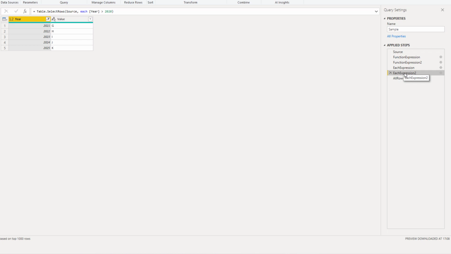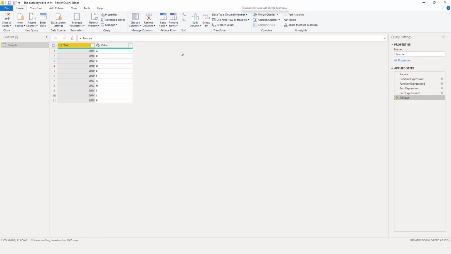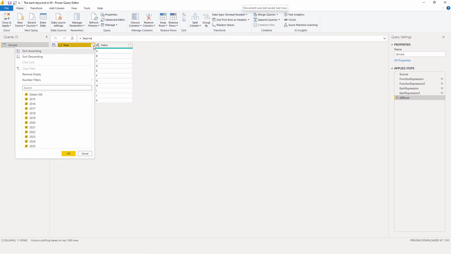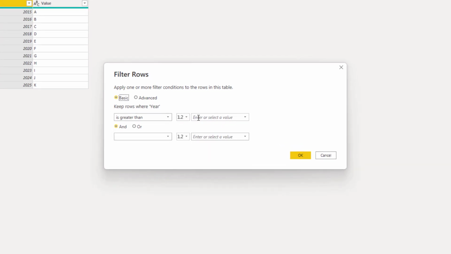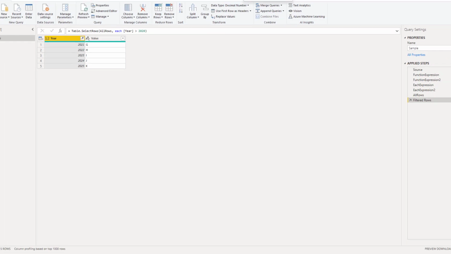Let's return all of the rows from this table and use the user interface to filter the table down. So I'll select that filter option, number filters, greater than 2020, and press OK.